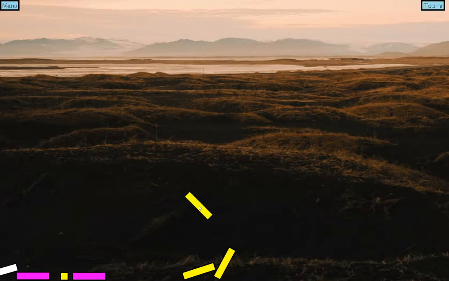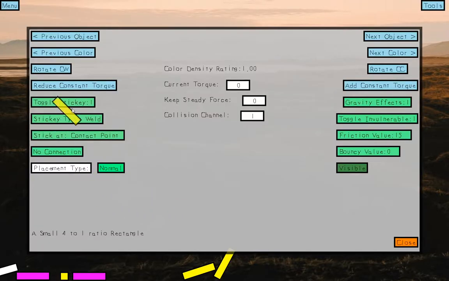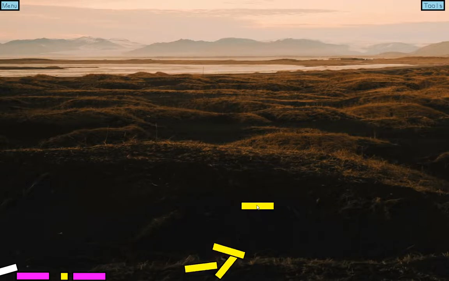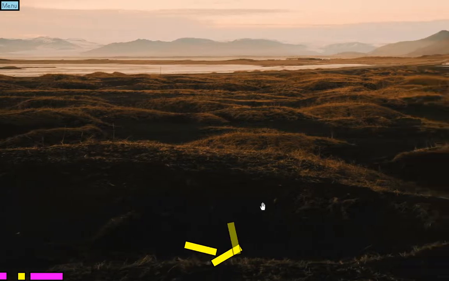The other type is we can stick it in a manner where it will be able to rotate at the point where it joins together, as so. So it's still stuck to it, but it's able to rotate.